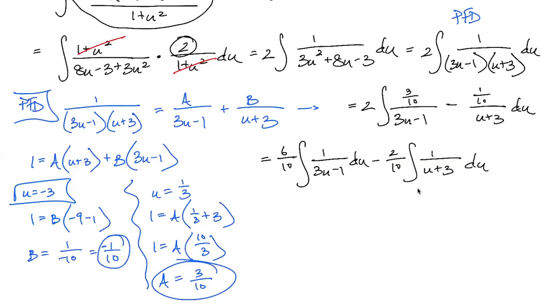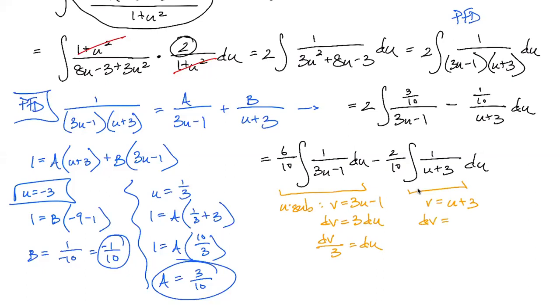Perfect, okay? So that's really something we want to keep on our radar, that this one you need to use the u sub. Your v is 3u minus 1, dv equals 3 du. So you should have an additional 1/3 multiplying factor in that first integral, okay? If you forget to do it for this one, it doesn't really matter because v equals u plus 3, so dv will just be du, right? You're not missing a factor. But when that coefficient's not equal to 1, you want to make sure to do that u sub, okay?